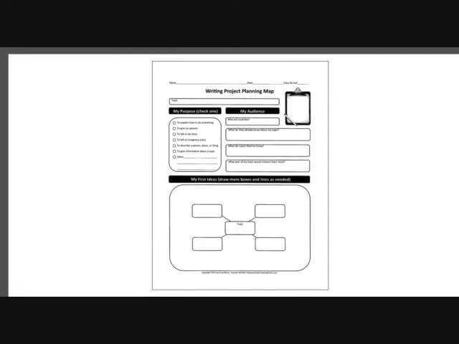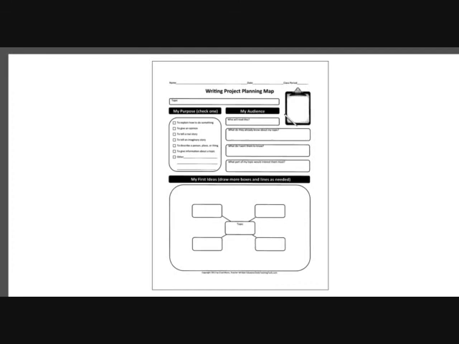Perfect. Here's another one that gets kids thinking about the writing project planning map, and I absolutely love this one because it talks about getting them to think about purpose, about who reads it so that they know what kind of words to use, vocabulary, what kind of diction. Are they writing for a sophisticated audience or for a younger audience? And it gets them to start their brainstorming here. So it's a built-in color coding.